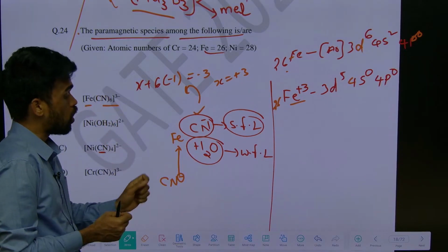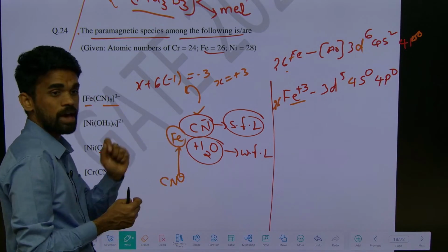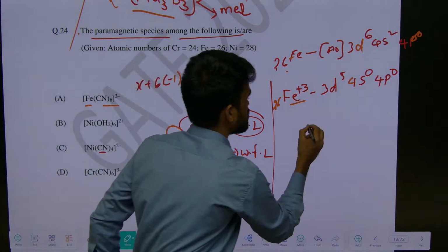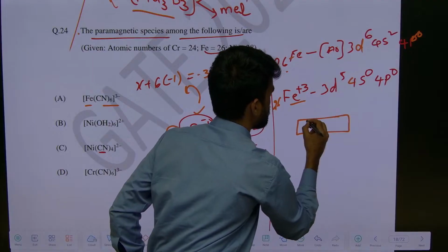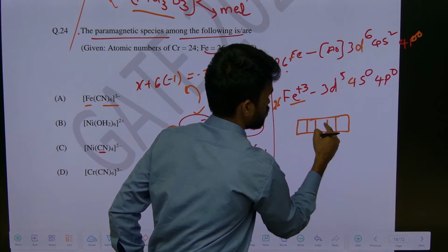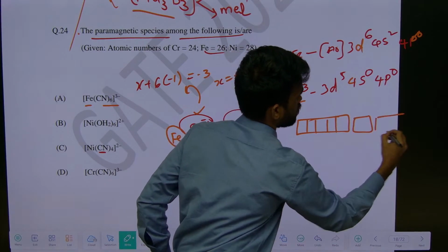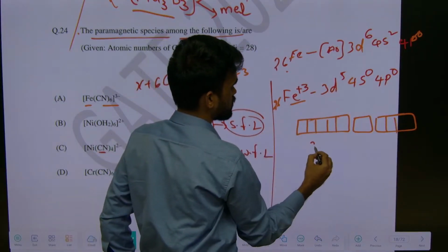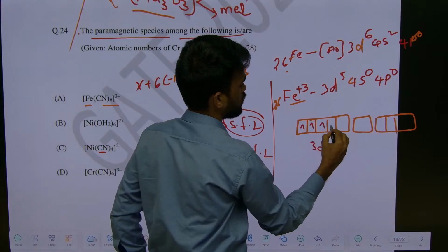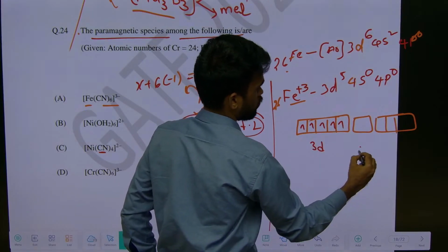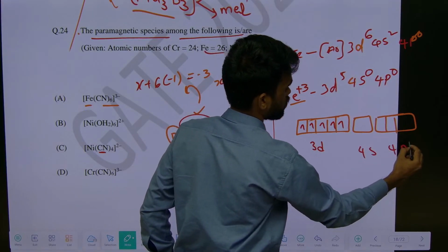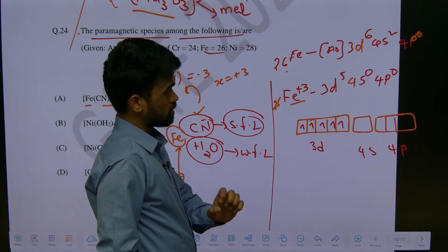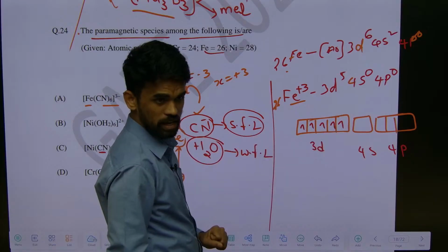So like that, how many empty orbitals should this metal have now? 6 orbitals are required from the metal. So for that, just write this orbital representation 1, 2, 3, 4, 5, done. Okay, so fill these electrons here. This is 3d. 1, 2, 3, 4, 5. Okay, done. 4s, 4p, 0. Okay, so now I require 6 orbitals. If you see like this, how many are there?